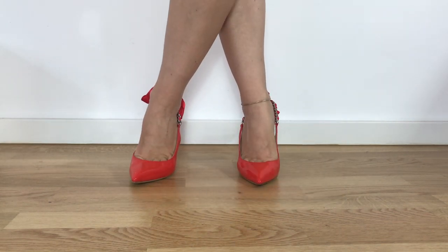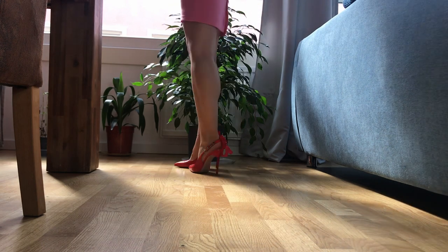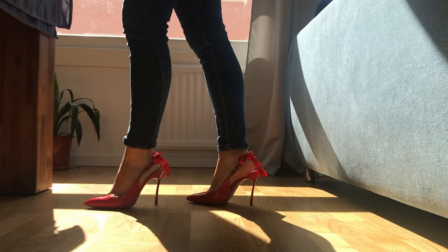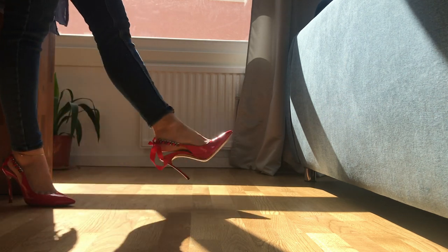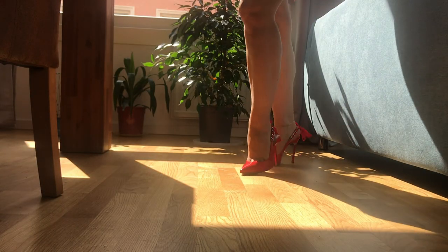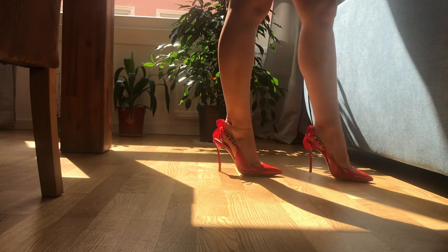Processed leather, suede, satin and glitter are only several of the extraordinary materials that can embolden any outfit, especially more basic ones like skinny jeans worn with a blouse or t-shirt. Heel pumps are a must and are the main players each season year-round due to their versatility. They meet the demands of every woman, just like sandals and platform shoes.